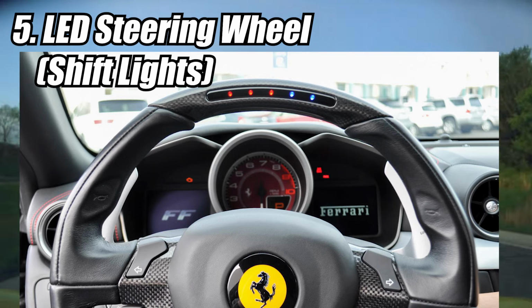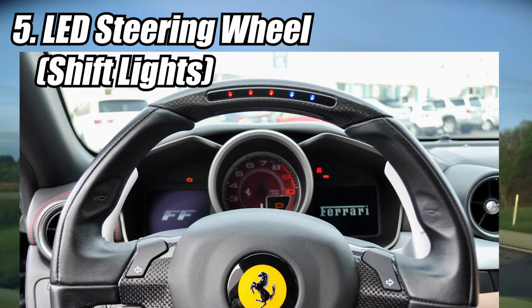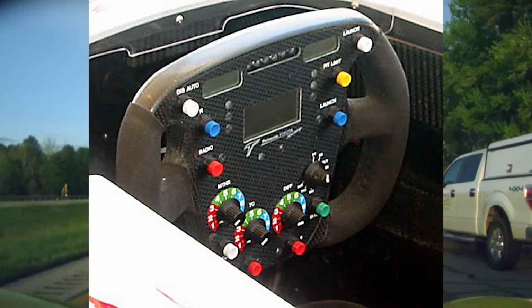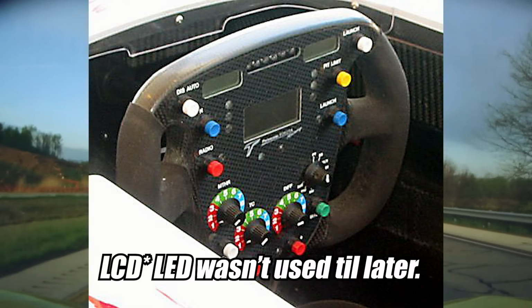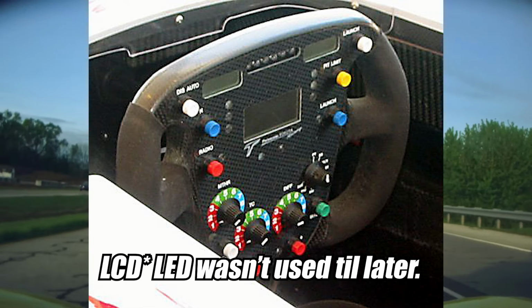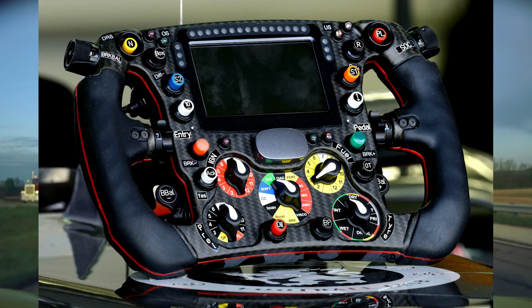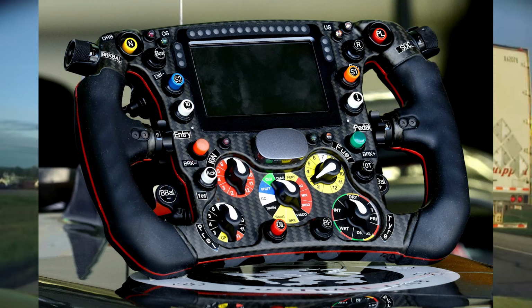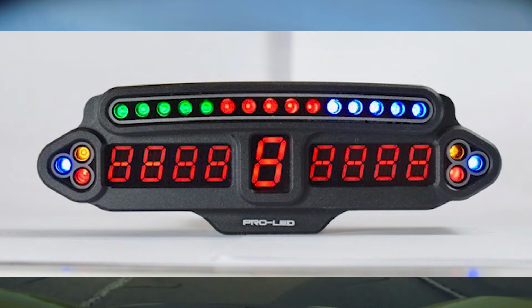So this from factory was commonly found on Ferraris. This of course is a throwback, or rather a nod to F1 heritage. A lot of F1 cars, even in the late 90s and early 2000s, already utilized LED displays simply because it was really easy for them to find shift points, especially with how cramped the interior is in F1 cars. So much is going on, all that noise, very little space, lots of speed. You want to know instantly where you're sitting in your RPM range, and the easiest way to do that was to add lights.